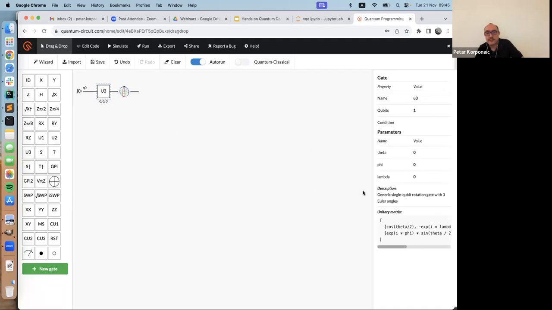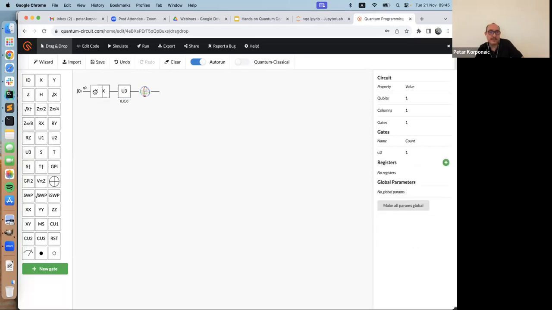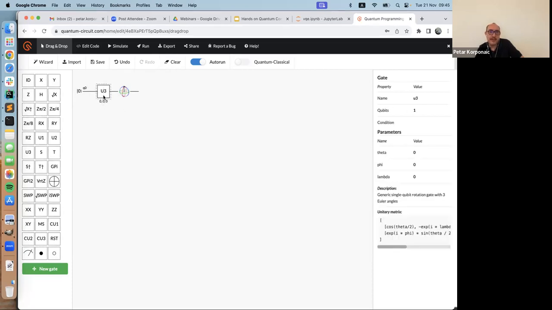This is a matrix, but it is not a fixed matrix. For example, the NOT gate or X gate is a fixed matrix, but this matrix has parameters. Those parameters are shown here at the bottom, and by changing those three parameters, for example, putting in pi or any arbitrary value, we change this matrix.